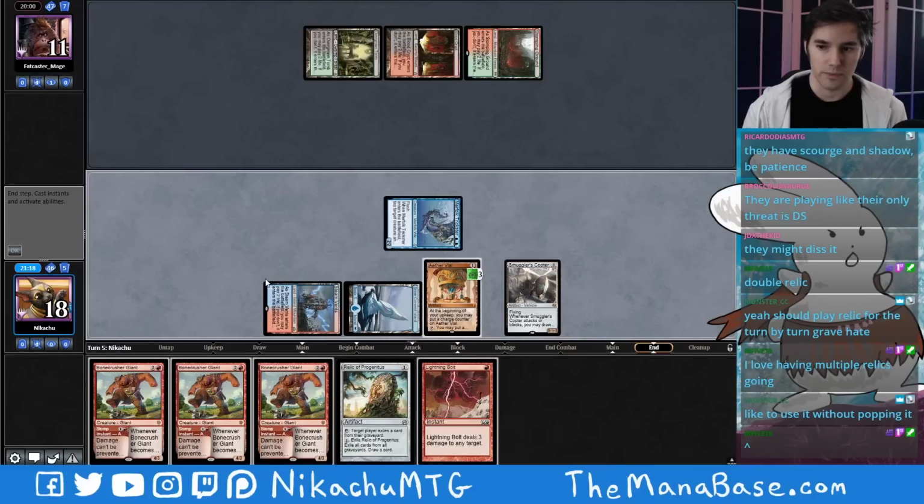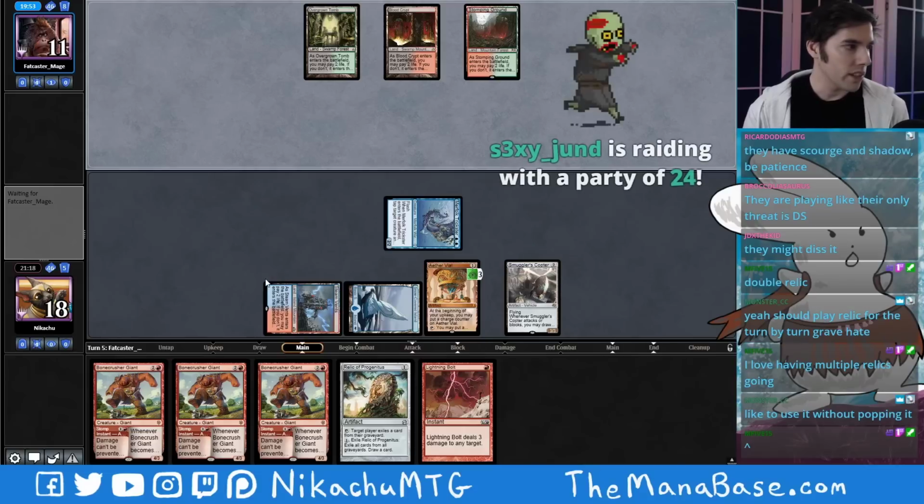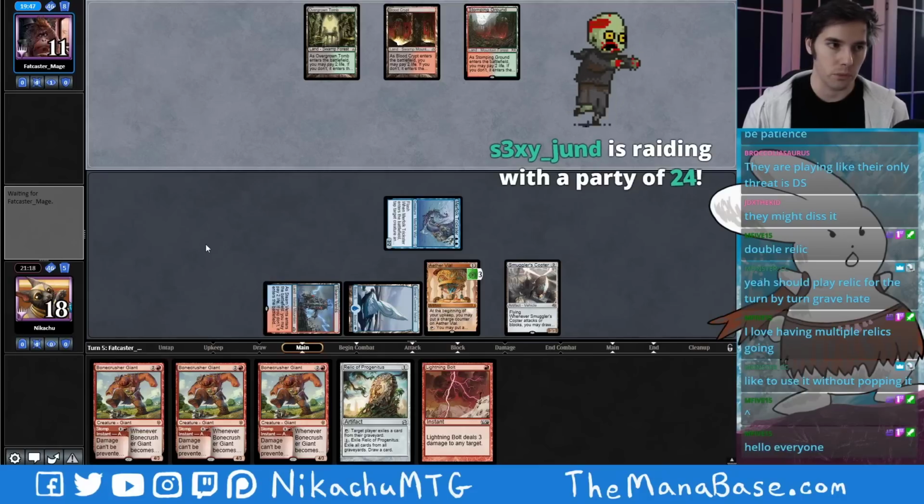Okay, let's go. I would also like to not pop it, but I need to... I'd prefer to have a land on the battlefield or more creatures I can put in with Vile.